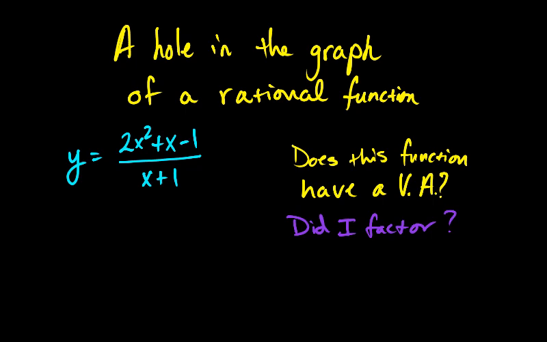So let's go ahead and factor this, y equals. And then to factor this guy, you got to be careful. It's going to have a 2x in one parentheses and an x in another. And what multiplies to negative one? Well, one and negative one. But it needs to add to two or add to one after I FOIL. So that would be plus one and negative one there.